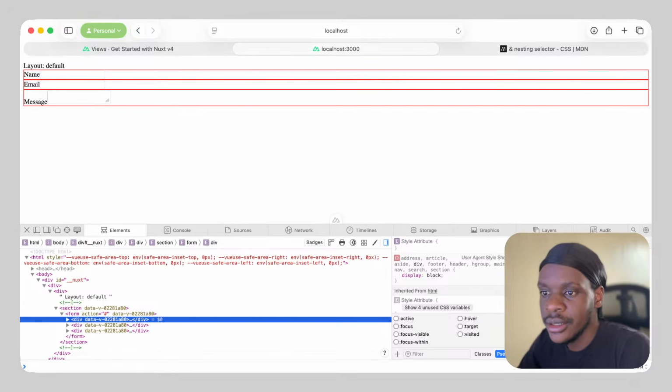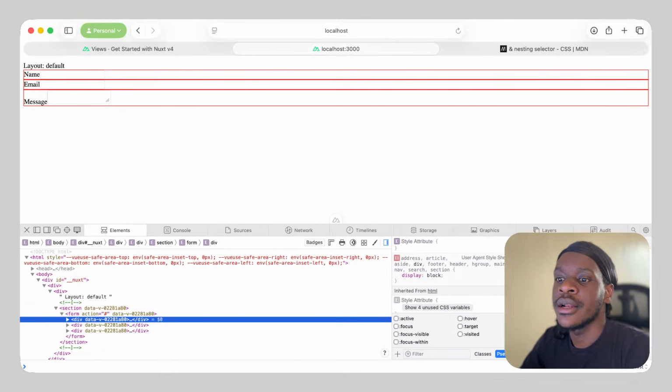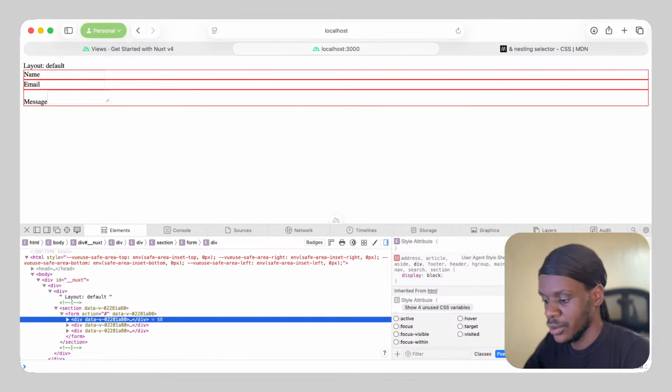So what we also need to do is style the inputs inside the div to make sure the width is 100%. So, an input. So width 100% of the viewport.